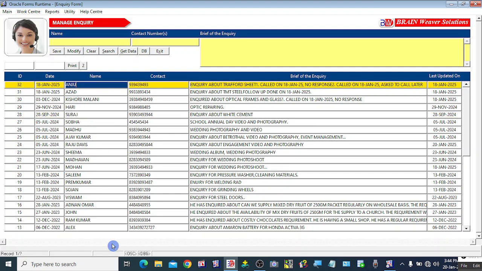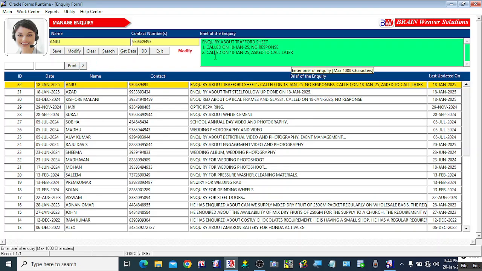Suppose this is the enquiry we have already entered into the system, and today if you want to make any further follow-up with this enquiry, by clicking this modify button, here we can see how many times we have contacted this person before and what was the reply he has given to us.